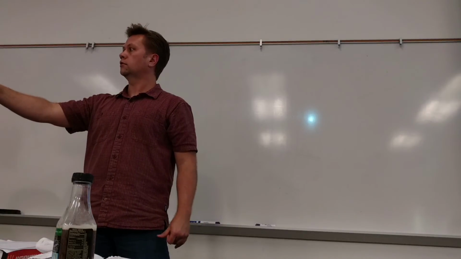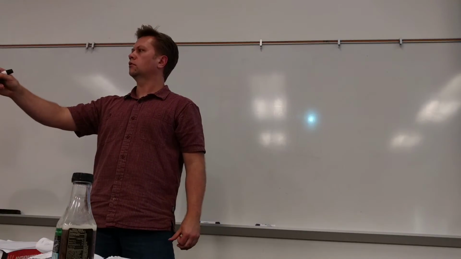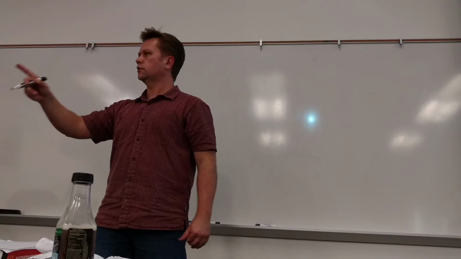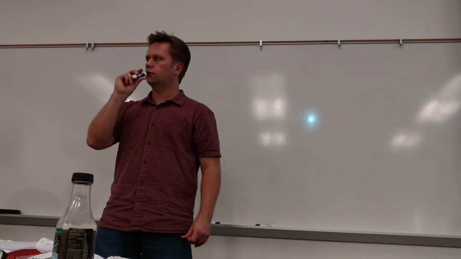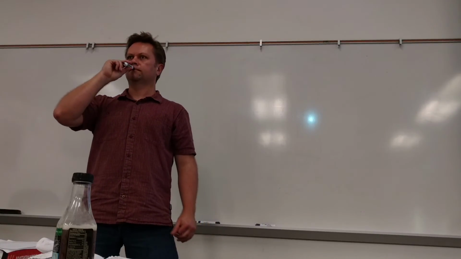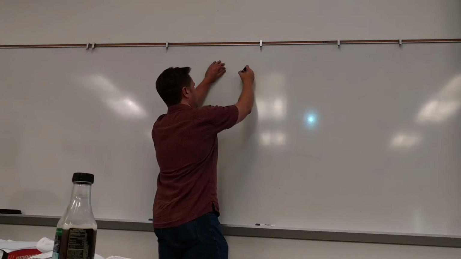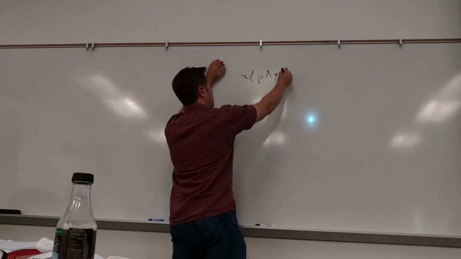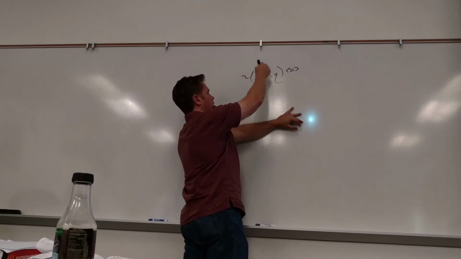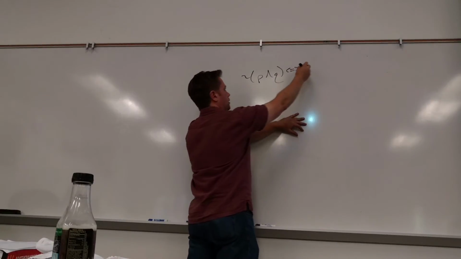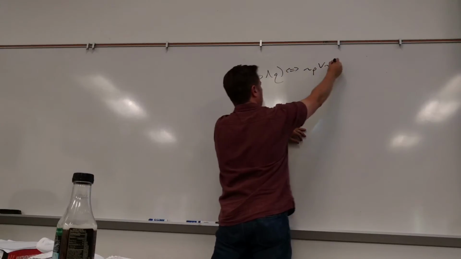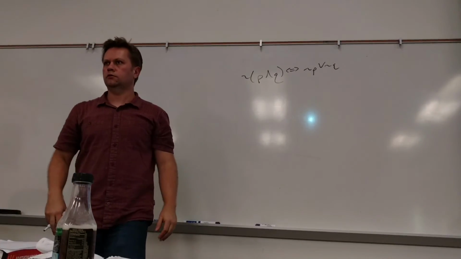Say again? De Morgan said not (P and Q) equals not P or not Q. Am I right? Oh, De Morgan's. Yes, De Morgan. I don't think I let you write that down on a formula sheet, though. I'm pretty sure I made you know those. You made us memorize. Yes. So that still holds. It should be relatively easy to remember, because it seems like distribution, but it changes everything. So this will be not P or not Q. So it just changes everything. Okay, cool.